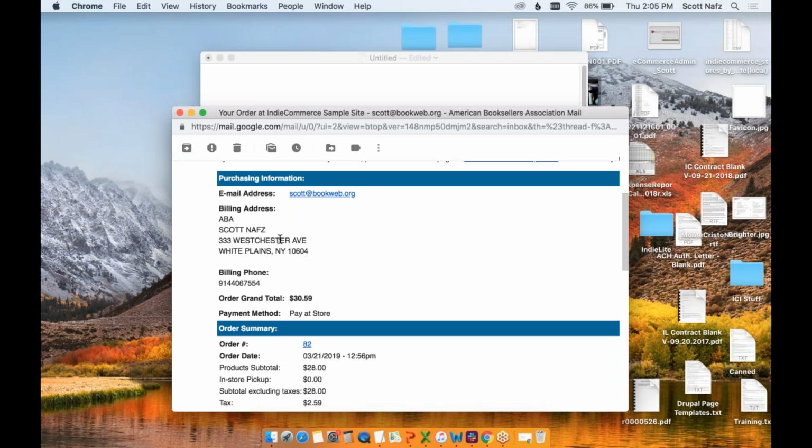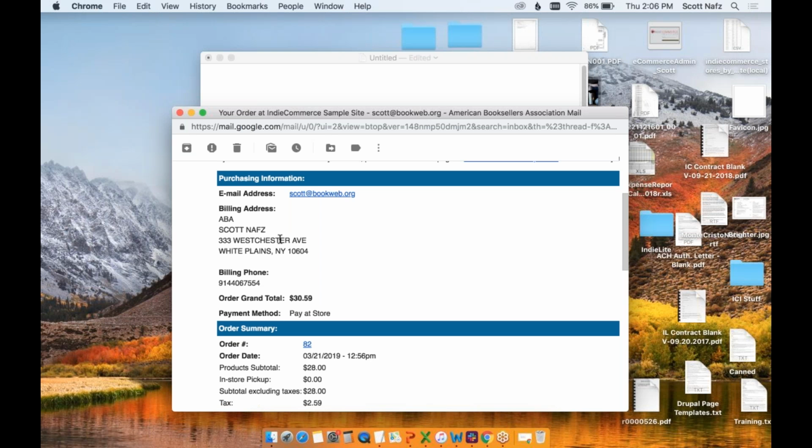So for instance, you can have an email template regarding an upcoming event. If the customer has a particular relevant title in their order at checkout, the customer can receive a specific email reminding them of the event. In fact, a particular title could also trigger an email telling the customer that the book's pub date has been pushed back so that the order will take a little longer to fill. For instance, lately Michelle Obama's book had been back ordered at the publisher, so a similar email might have been sent out for a book like that.